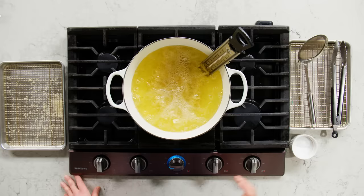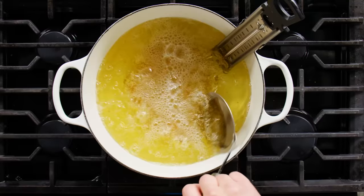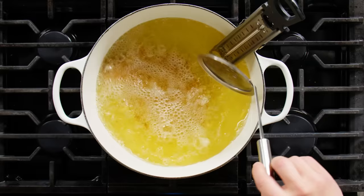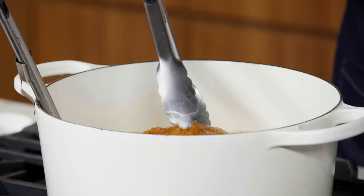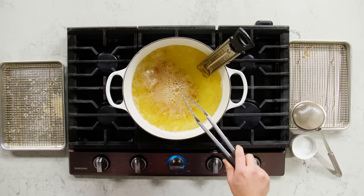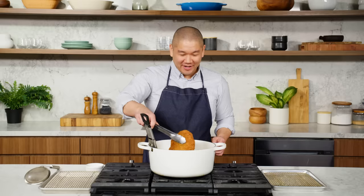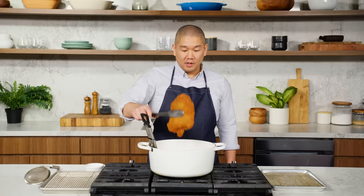Once we put the pork inside, we want to make sure that we see bubbling right away — that's another indication that the oil is nice and hot. For this first frying, we're gonna put this in for approximately two minutes. This first stage is really to make sure that the panko is now being fried and encrusting the pork. If there's any excess panko in the frying oil, I'm just using a spider to remove it — stray panko will burn faster than the panko on the pork and will taint the flavor of the oil. The panko is fully encrusted, so I'm just giving it a flip midway through. Once I have even coloring, I'm gonna go ahead and pull this out and let it rest. Pulling it out nice and slow also allows the oil to release from the pork cutlet.